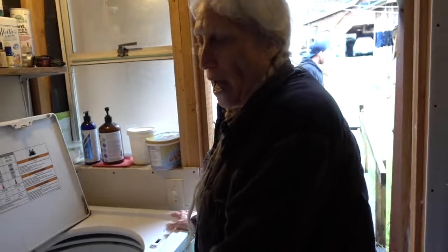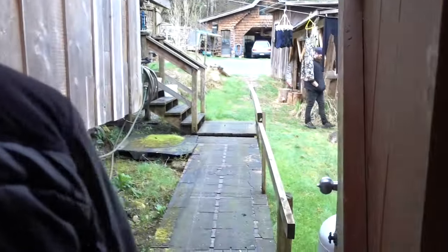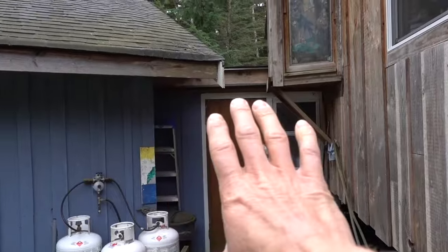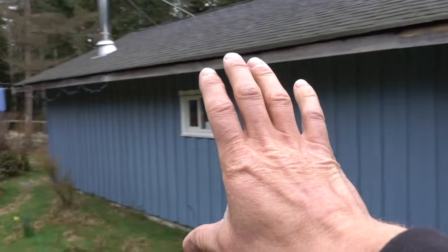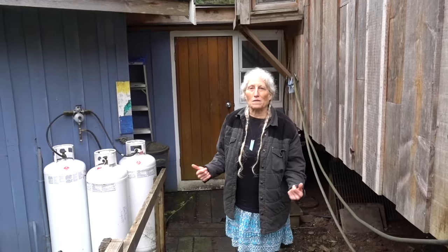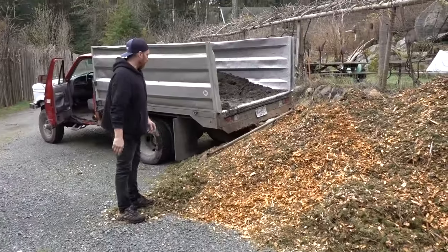This is also the laundry room. It's a cold room, and I'm so happy that I got a little bit of electricity because we used to have to go to the laundromats. This laundry room was actually built in between my mom's house and my house, because we joined houses with the laundry room in between, and that's kind of what made mine just an addition to her house. Yeah, because this is the max of houses that were allowed on 10 acres, so we had to join our houses. Okay, so do it.